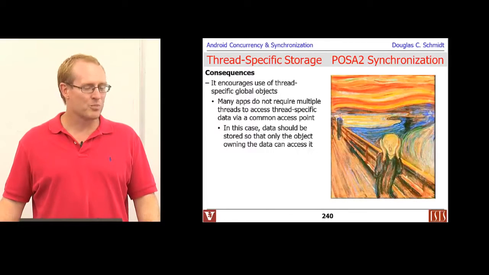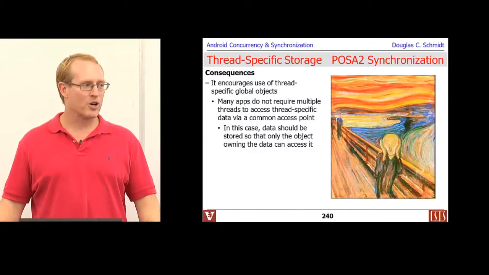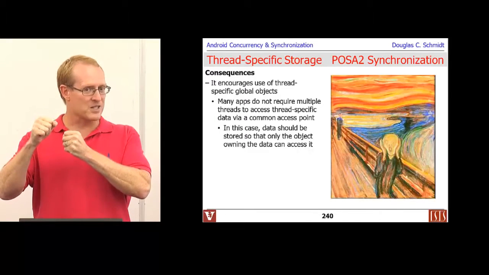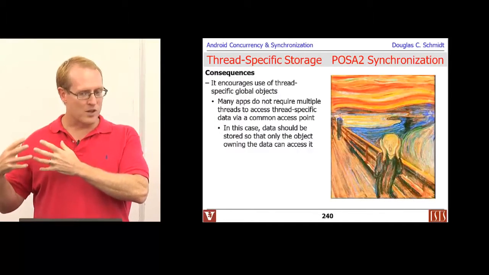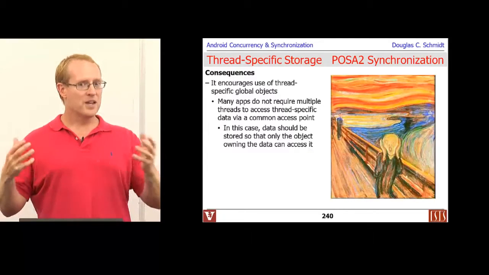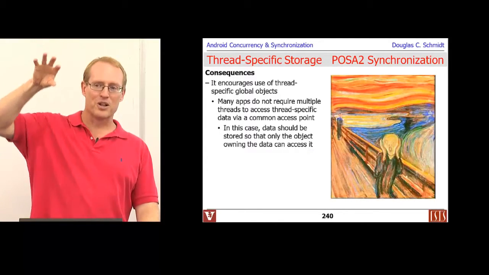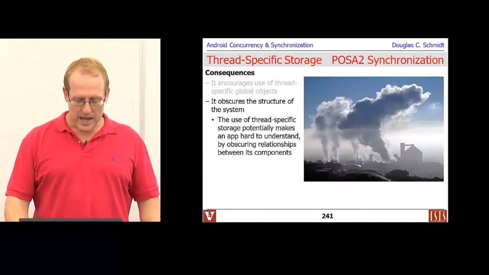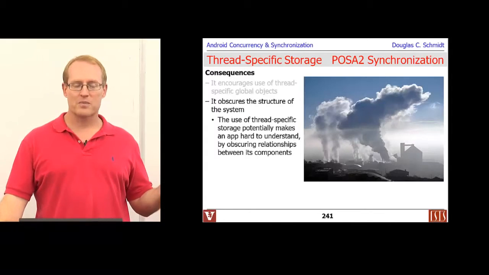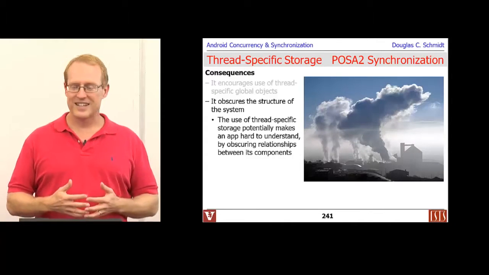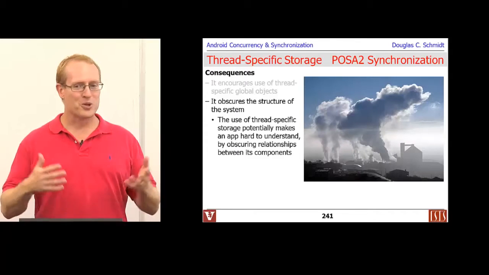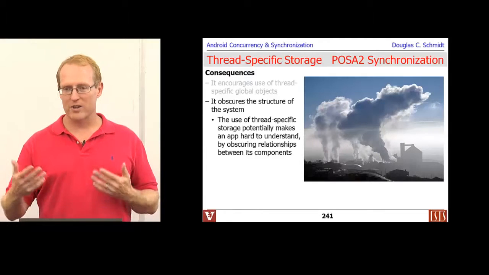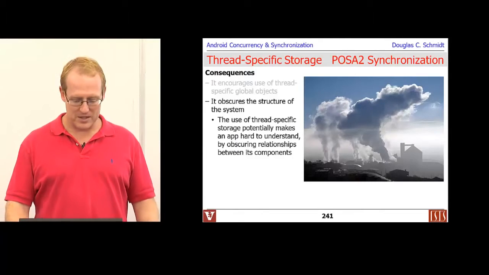Coupling. You end up being coupled to a particular context. So when you try to move your code, you can't just move a piece of it, you have to move the whole thing, and everything that accesses the globals has to come along with the other parts. So it makes things much more tightly coupled. It also means when you change stuff that's related to a global, you run the risk of breaking a lot of things because they depend on it in an implicit way. It obscures the structure of the system, so it hides things. It's like fog or a smoke screen or pollution. You can't see as clearly what's going on. That's another way of looking at coupling and unwanted dependencies.